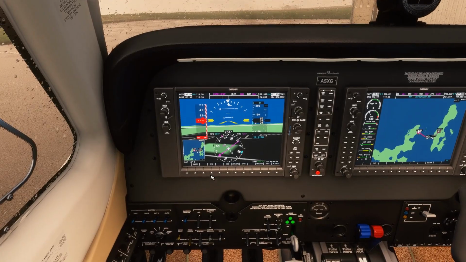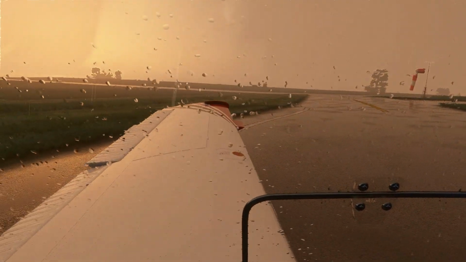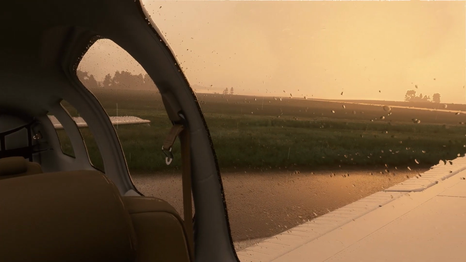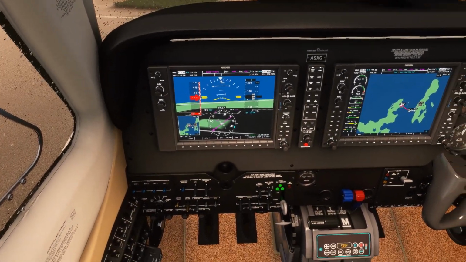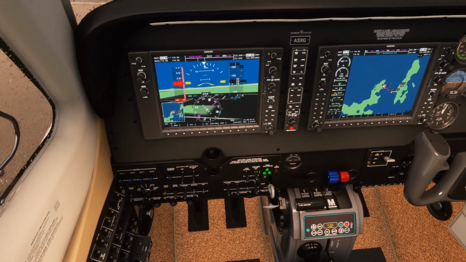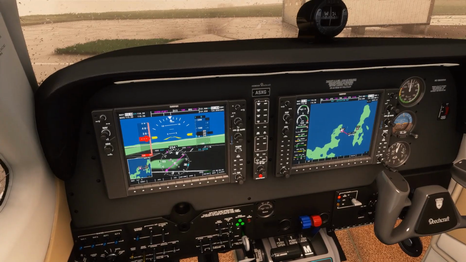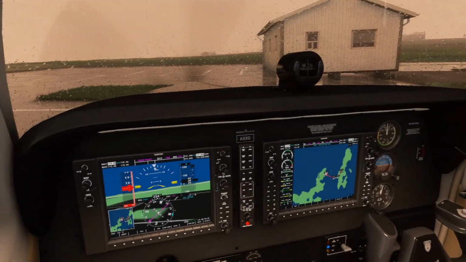Prop de-ice, temperature outside is 14 degrees, so prop de-ice is not required. Flight controls are full free and in the correct sense. Pitch trim is set for takeoff. Flaps, we'll take approach flap for the takeoff, it's quite a short runway. So there's approach. And the flaps are checked.